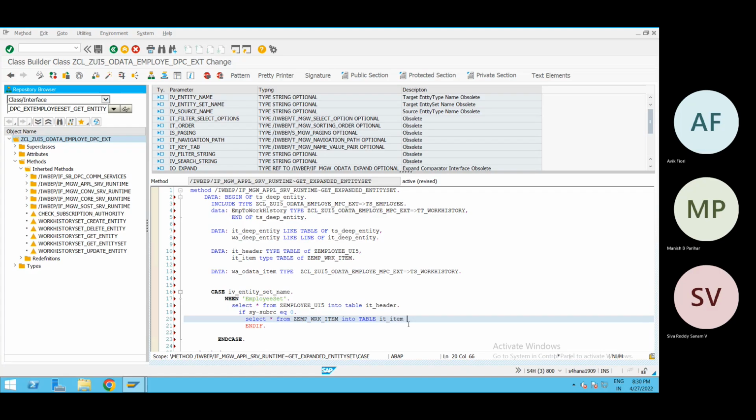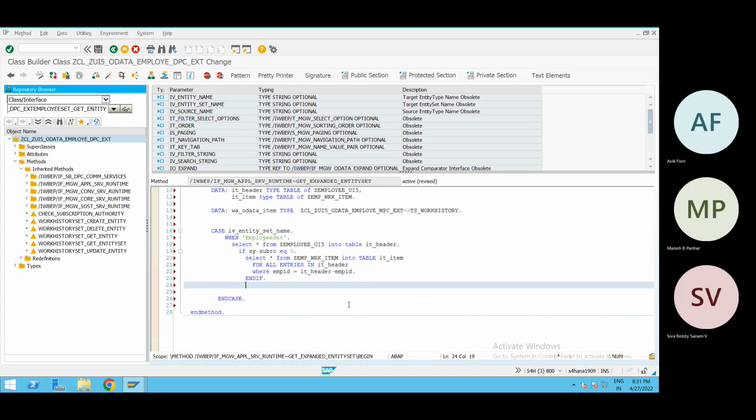So for all entries in IT header where EMP ID is equal to header-EMP ID. Fine.